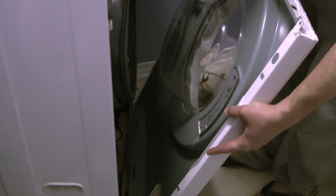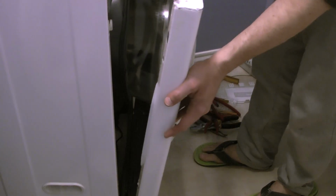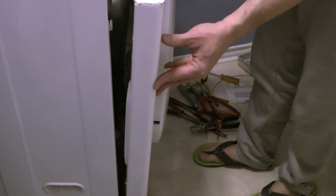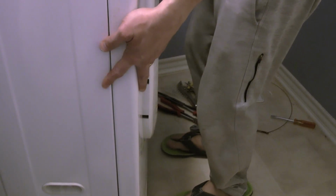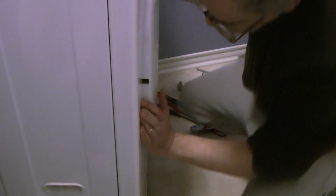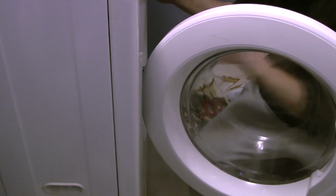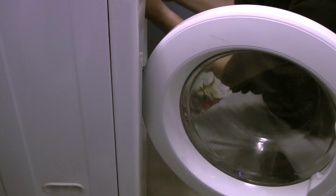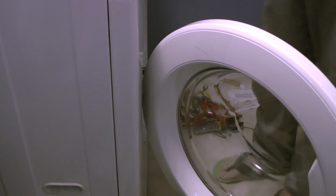So you put it like that, and you fit it in, make sure that the gasket is correct, and then you can pull it in. Oh, and you check the lift a little as well. And make sure everything falls into place. You can open the door just to be certain that the gasket is in the correct position, and everything should be hunky-dory right now.